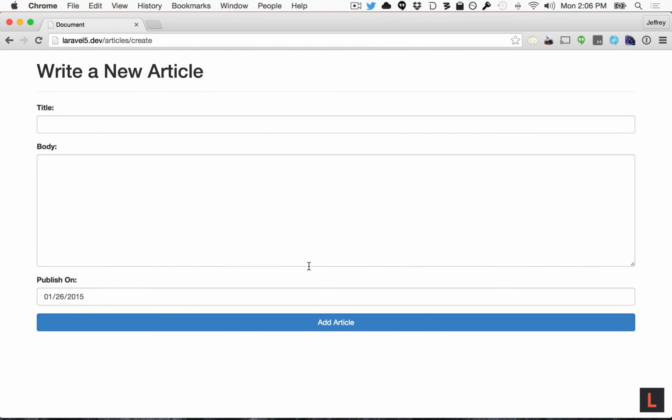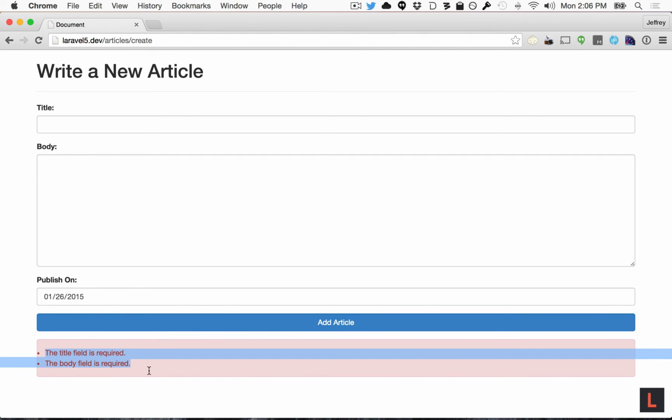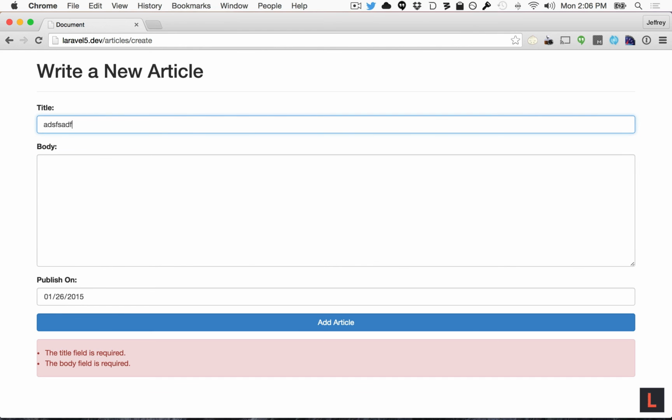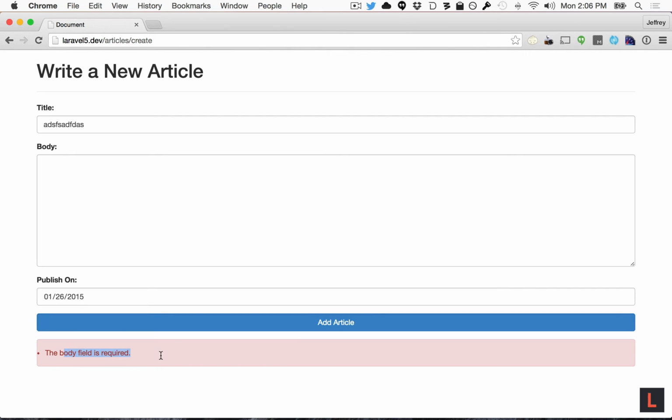So let's try this one more time. We have no errors, so we display nothing. But next, we try to submit the form, and we do have errors, so you see them listed here. And it looks like our CSS is a little bit off, but you get the basic idea. The important thing is that the user has some feedback now. So maybe we fill out the title, but we leave the body blank. Let's add article, and now that works. And notice how the messages are dynamic.